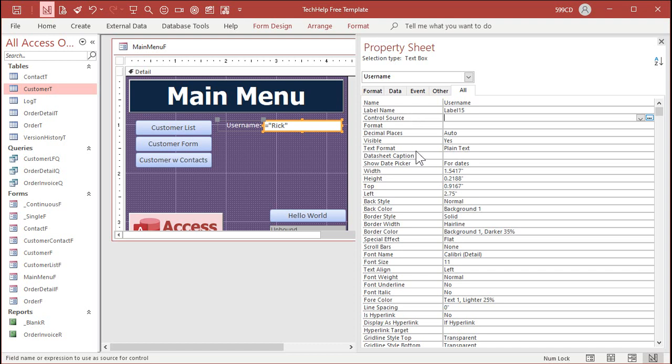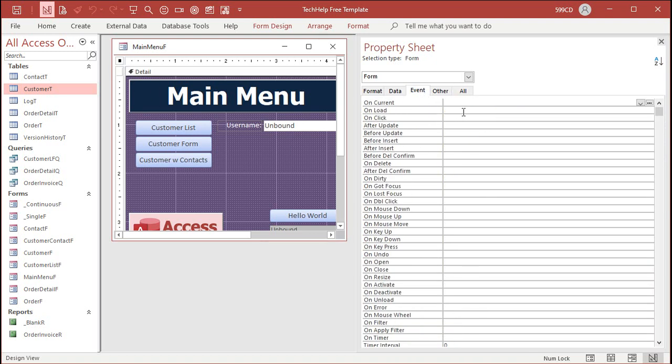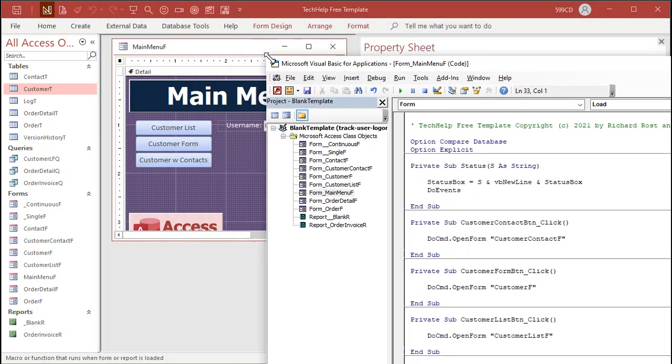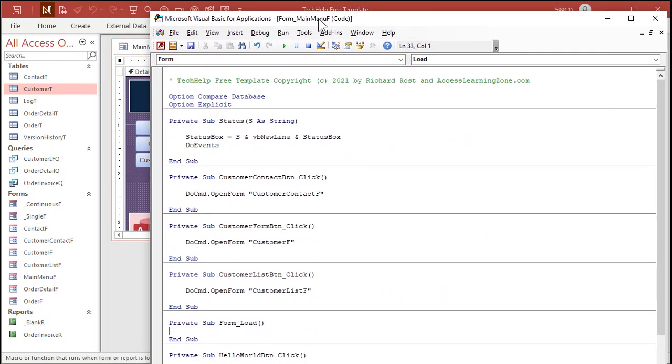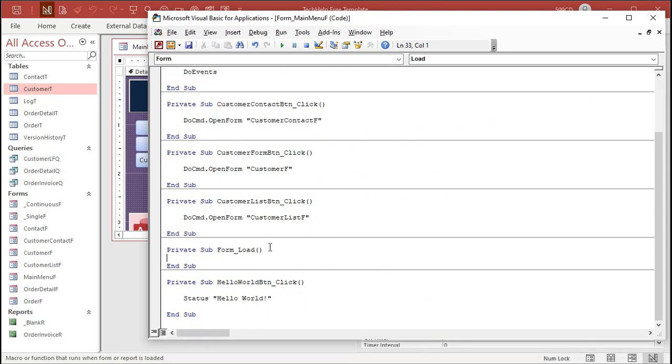It's real simple. So we're going to go into the properties for the form, go to events, find the onload property, and hit the ... button. Pick the code builder. Your VBA editor will open up. There's mine. I'm going to slide it into view here, and I'm going to turn off the Project Explorer. We don't need all that. So this puts us in the form load event.